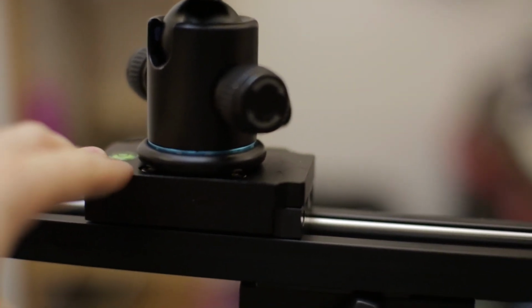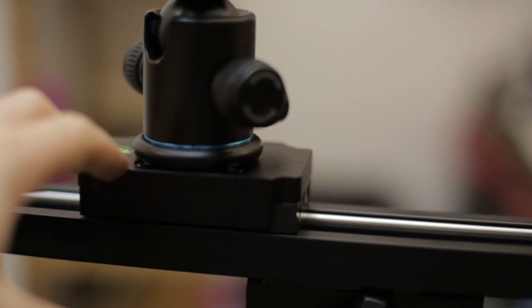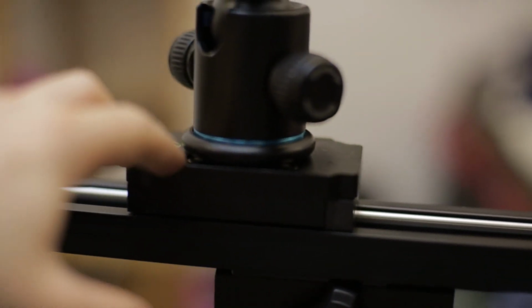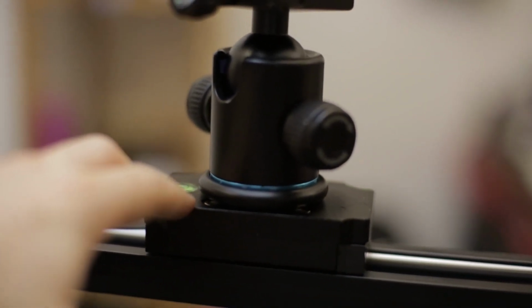I don't know if it's all of them or some of them. It looks like it's just some of them are so inaccurate that they have a really bad sort of bump to them. So every time they do a full circle, it's a bump. And it definitely shows in the camera.